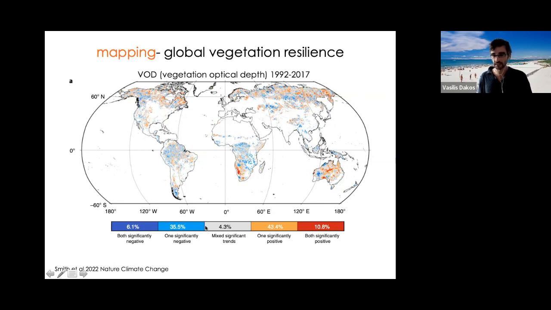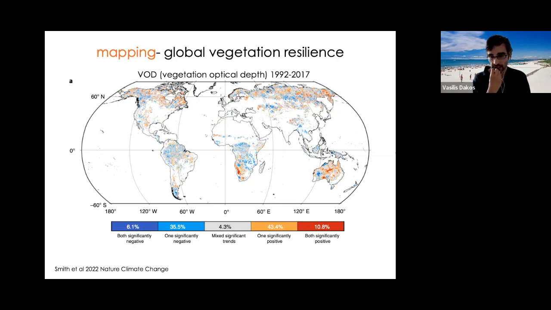You see also a lot of heterogeneity. Based on what we know from the theory, both indicators should show a positive effect, and that would be the case for 10%. But you see that there was quite a large proportion where one indicator shows something is happening, while the other one does not. So these are, at least from my side, very nice attempts to create something that could visualize whether resilience is changing, and how it is changing on such a global scale.